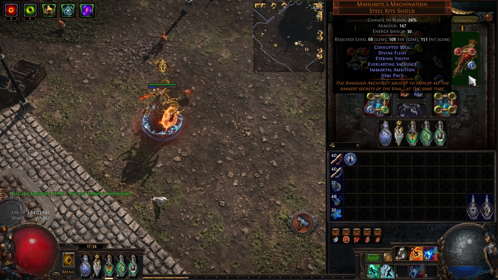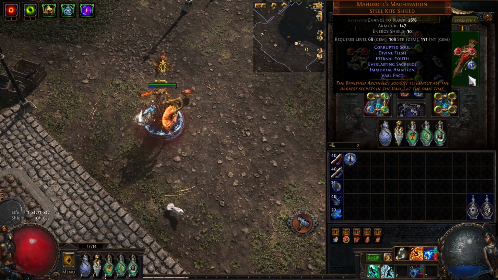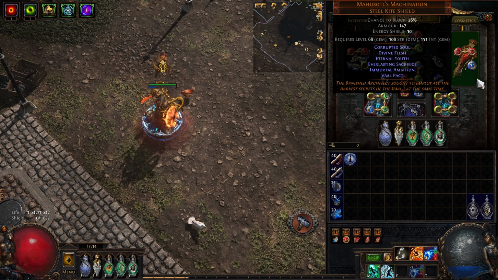So Divine Flesh is the thing that makes it so that all damage you take bypasses your energy shield, and it makes it so that 50% of elemental damage you take is taken as chaos. So it shifts half your elemental damage into chaos damage. So now you kind of get what the idea is, right?